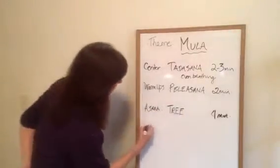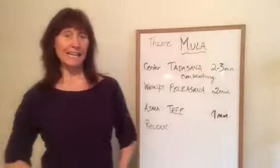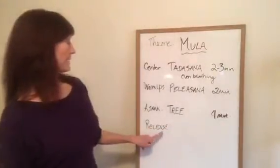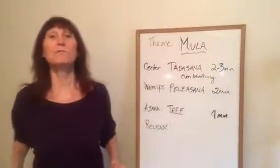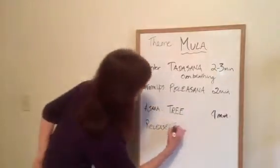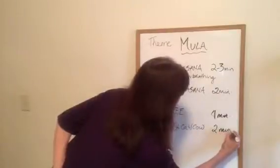And then I'm going to come down and do a release, because I'm just doing one for each section right now. So in my release, because I'm going to stay standing, I want to really stay grounded on the earth in an upright position, because this is only 15 minutes, I'm going to come into cat-cow. So I'm really grounded in my legs, but I'm going to move my spine fluidly, which is gentle repetitive movement, and I just held myself pretty firm in tree. So I'm going to do a standing cat-cow and 2 minutes on that.